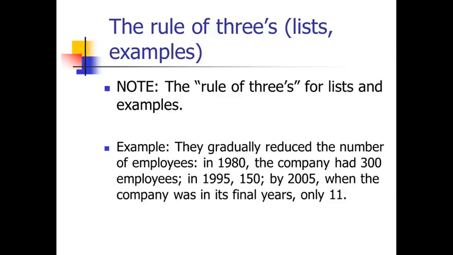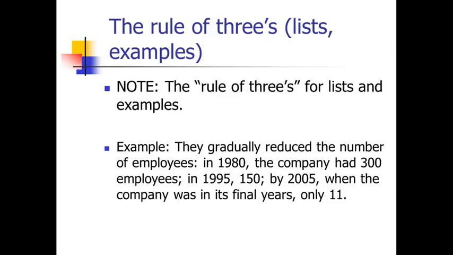And the reason is that if you only put 2 items or 2 examples, there's a feeling that it's not enough, right? It's not giving enough evidence. It's only a pair of examples. It's not quite sufficient. However, if you go up to 4 or 5, you're kind of burdening your reader. It's a little bit of overkill. So there's this thought that 3 is kind of the perfect number for these kinds of situations. Again, that doesn't mean there aren't plenty of lists that have 4 or 5 items. But if there's some ambiguity, if you get to make a choice on how many items, and it's a little bit random whether you include 3 or 4, default to 3, because that's kind of the most pleasing number.